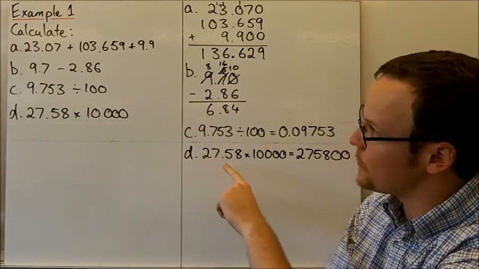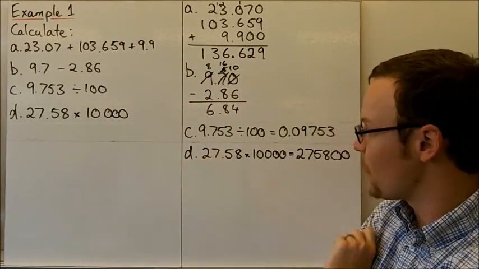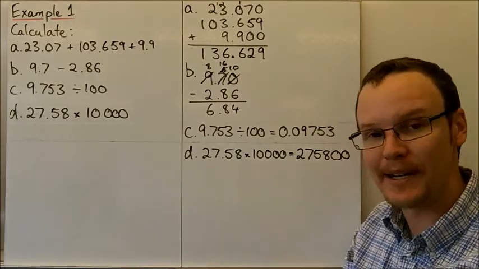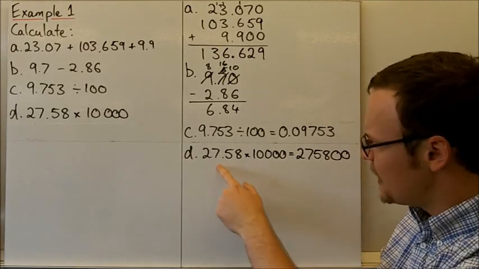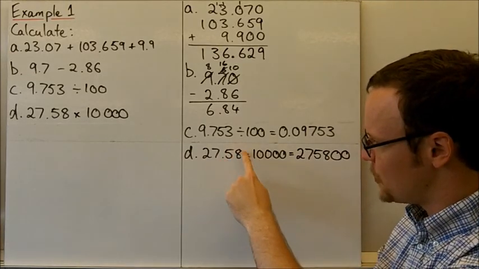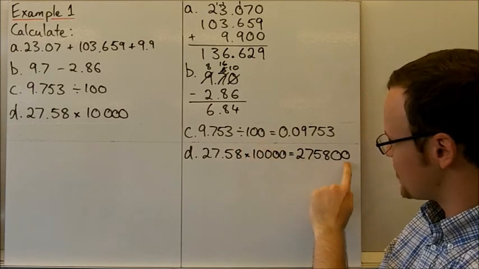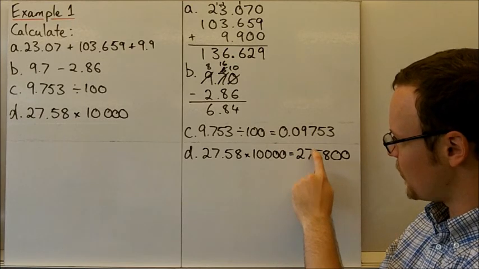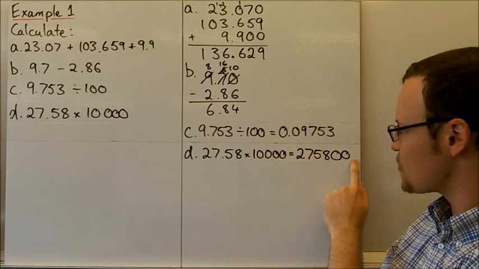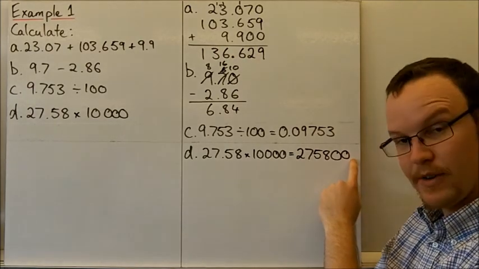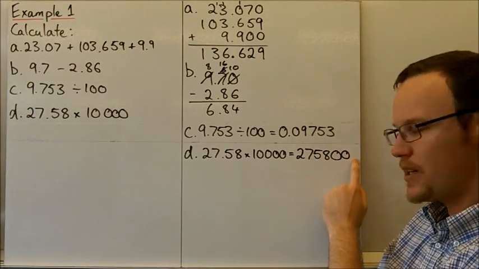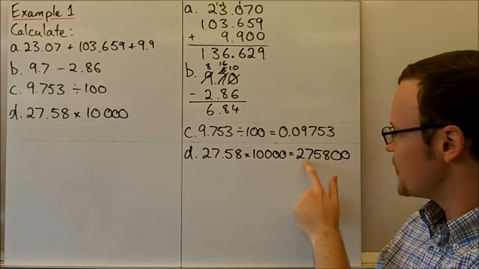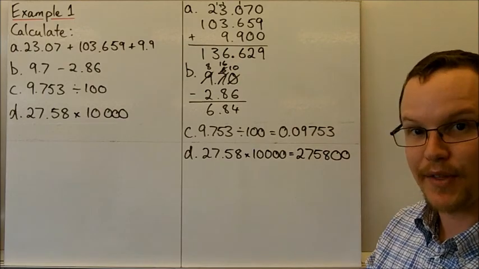And lastly, for this example, 27.58 multiplied by 10,000. We've got 4 decimal places we need to shift it, and we're going to be getting bigger, so we need to shift it to the right. So we'll be shifting it 1, 2, 3, 4. So there'll be 2 extra zeros there, as you can see on the end. Our original number was 27.58. We shifted it 4 decimal places to the right, 1, 2, 3, 4. So this is where the decimal point is, and it's not actually shown there because we don't need a decimal point unless we have any parts showing after it. So here the answer is 275,800.